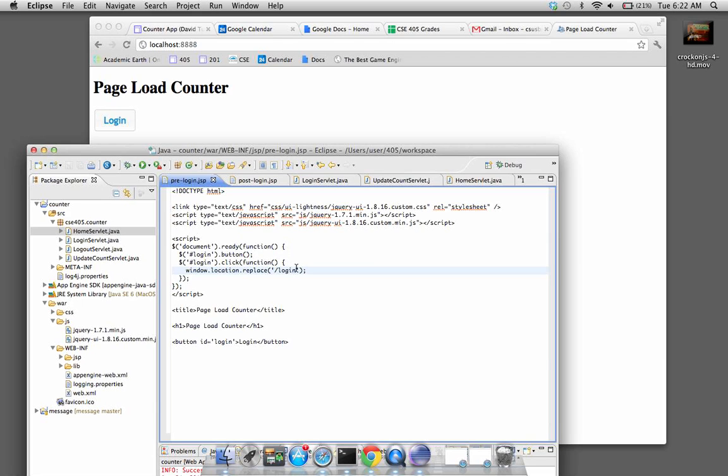We tell the browser to load this URL. So by clicking on login, we change the window location. We replace the window location with /login. That generates a request for that login page.